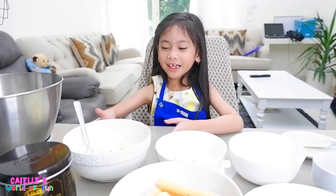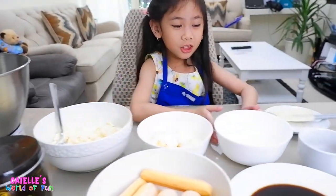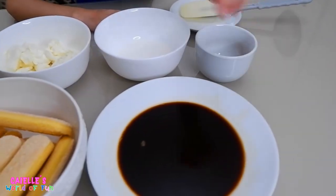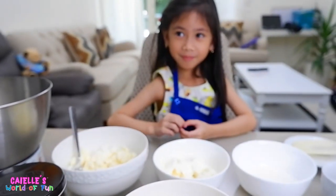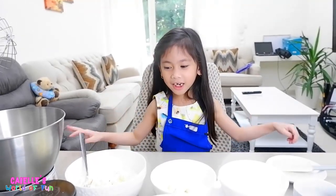Here are the ingredients. Mascarpone cheese, whipped cream, sugar, vanilla extract, coffee, and ladyfinger biscuits and cocoa powder. That's all. Now let's start.